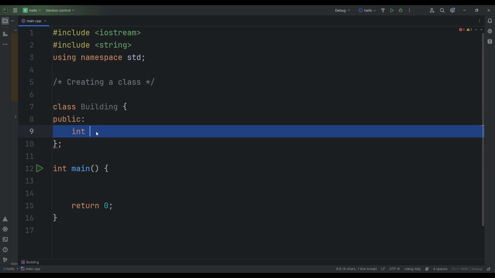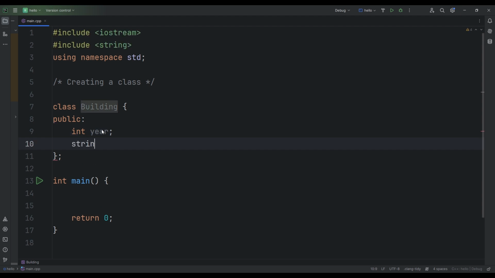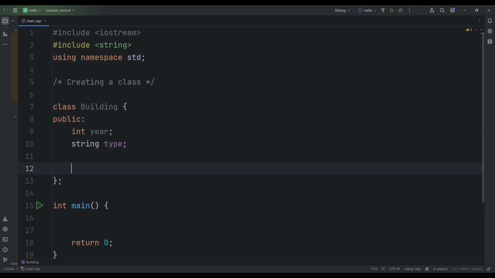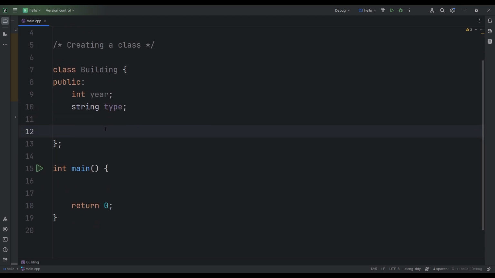Fields can be anything. You abstractly describe the characteristics that can apply to any of your buildings. For example, any building should have a year of construction. So, I want to create a field int year. Also, any building should have a type, whether it's a school, a kindergarten, and so on. Therefore, I will create a field called string type. Following a similar principle, you can write as many fields as you want. These will be characteristics for your subsequent structures. For now, I'll limit it to these two characteristics to avoid cluttering our program code too much.